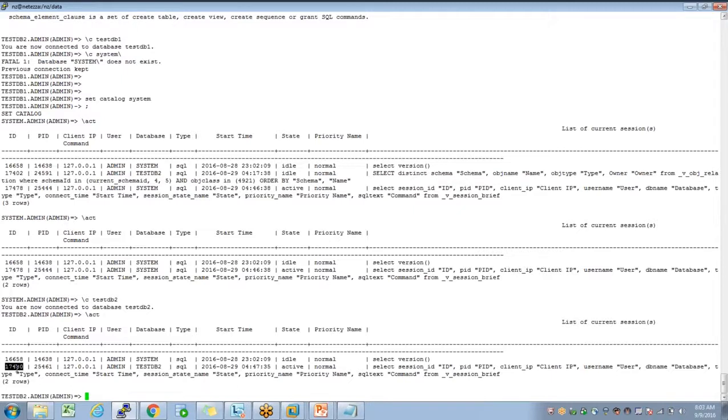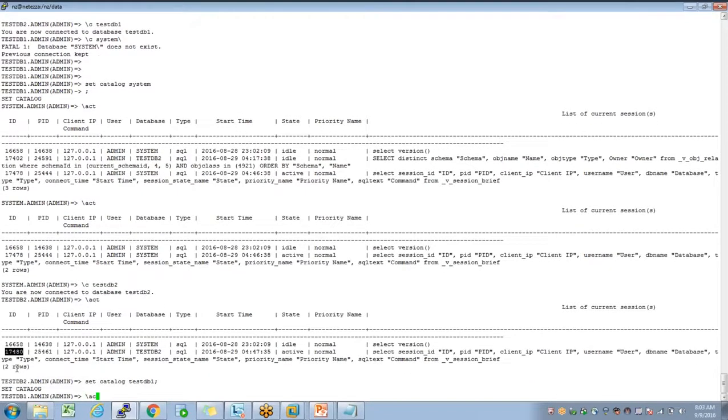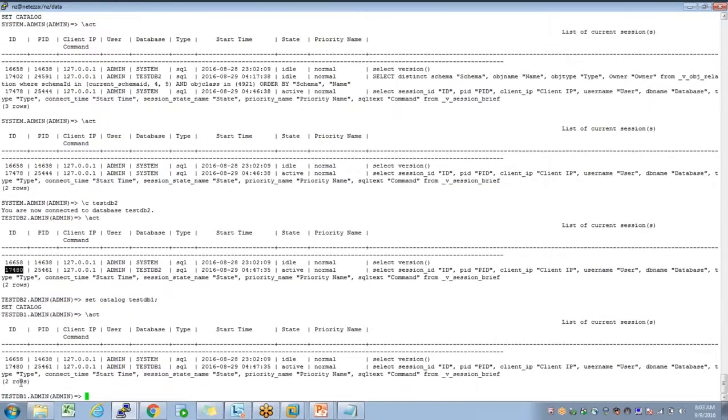Hold on a second, I forgot. When I say set catalog testdb1, right, I'm right. \c disconnects the current session ID and creates a new session. Whereas when I do a command called set catalog to switch between the databases, my current session ID is preserved. There are advantages to it.